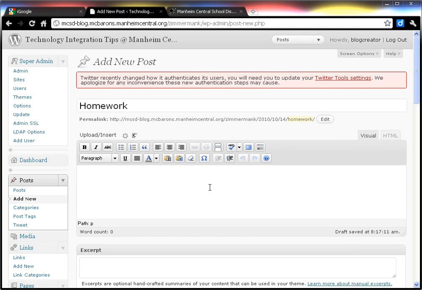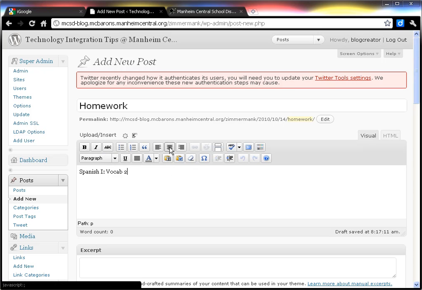Now, we can click in this post, and this is very much the same toolbar as when we created static pages. But remember now, this is the main post to your blog, so it'll be post after post after post on your blog. You can give examples of homework assignments. For example, you can type words in there. Bold, italicize, your number palette, your bullets, your justification.